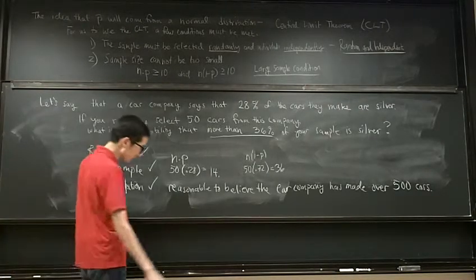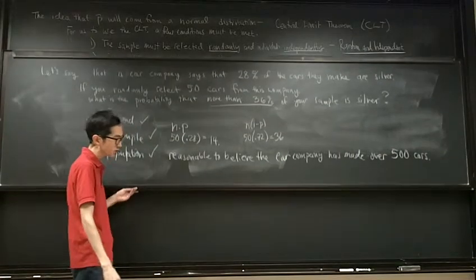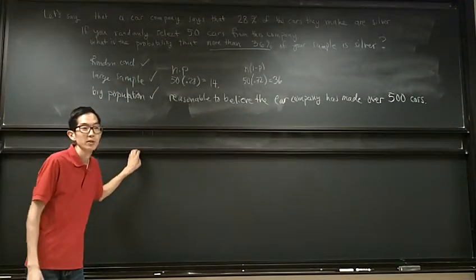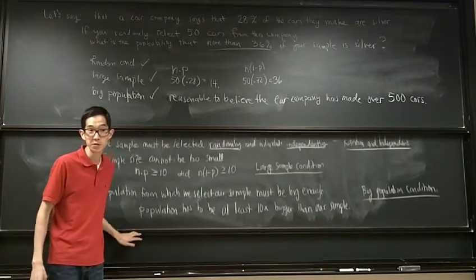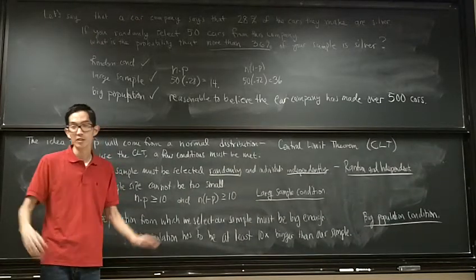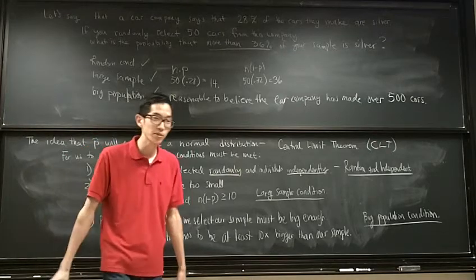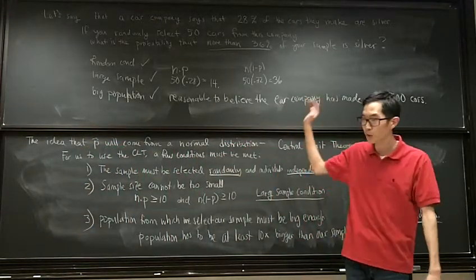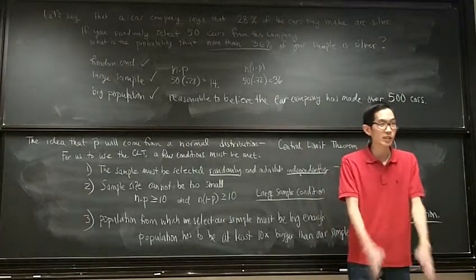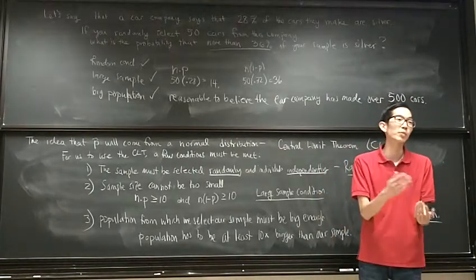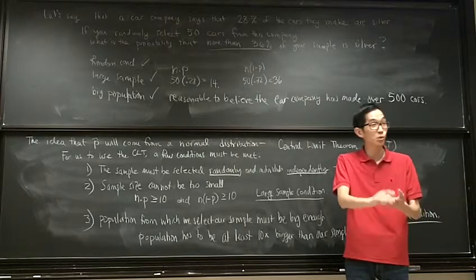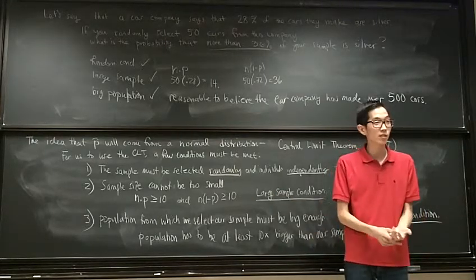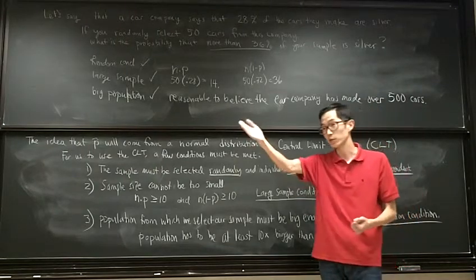Sometimes I will state it. Maybe I will say a school has 400 students enrolled. We've taken a random sample of 50 students, and p is 0.4. Are any conditions violated? You tell me. The big population condition is violated because the school has 400 students and my sample is 50. 400 is not 10 times bigger than 50.